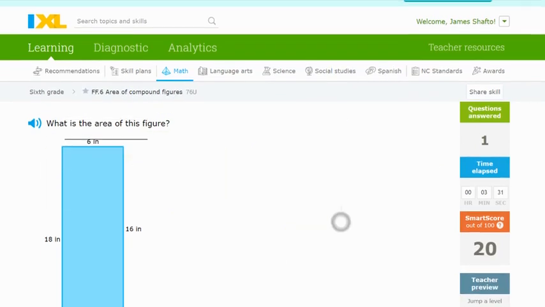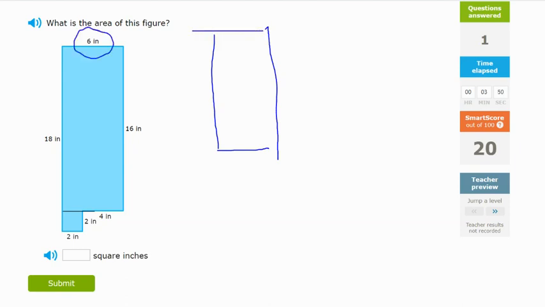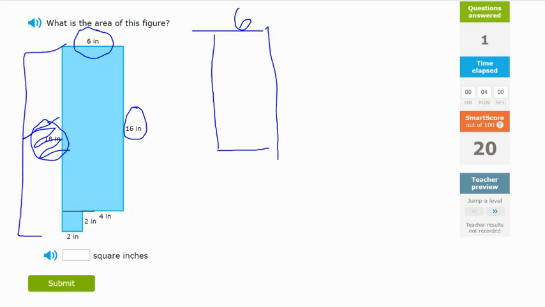In the next problem, it says, what's the area of this figure? And so, again, step one is we're going to cut up our shape. So if I cut this up, I've got my section over here. And so I've got my top rectangle, which is going to look like this, and it's pretty big. The width is 6. And then I have two options for the height. I've got 18 and I've got 16. Well, the height's not going to be 18 because that 18 goes all the way down to the base, but we cut that section off. So that's incorrect. So the correct height is 16 here.